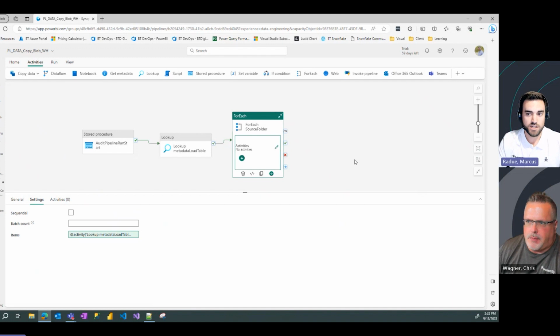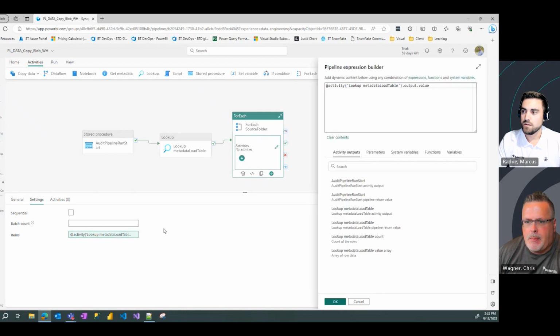So it's going to say for each row in that table that's being looked up, do a for each activity for each one of those records. Make sure you hit that dot value, otherwise it's going to be really wonky for you. Correct. If you don't add the dot value, it will not perform as expected, doing a loop for each record in that table. So make sure you append that to the end of the output statement.